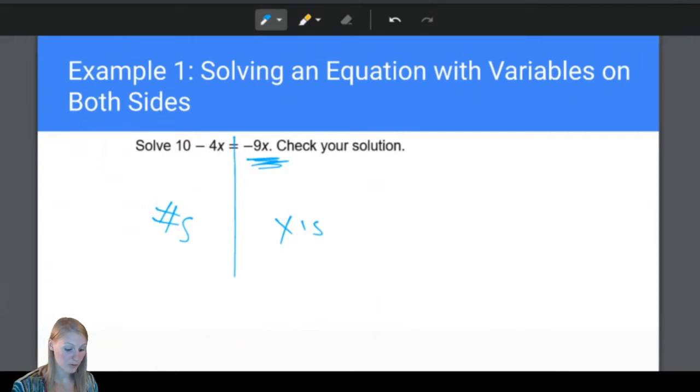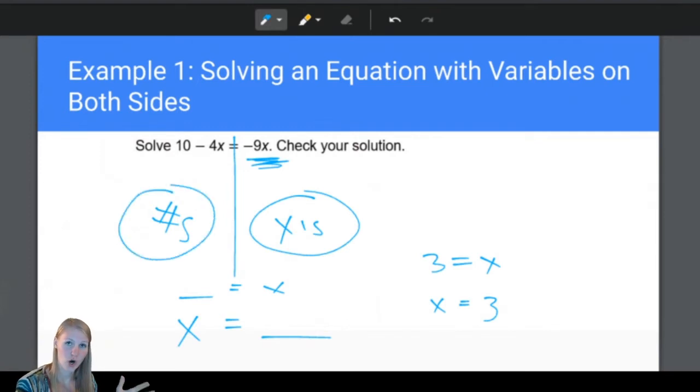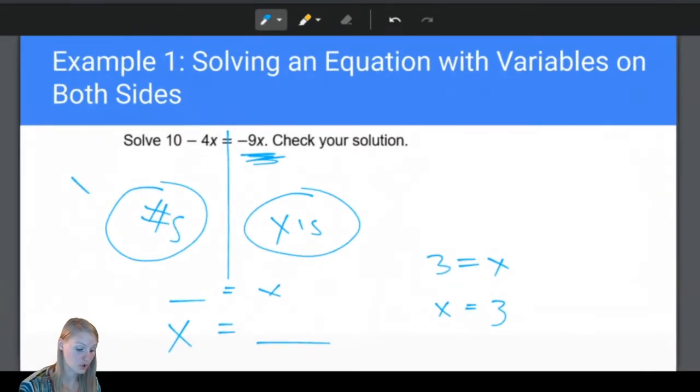Now, I know a lot of people, they need x equals this. They can't stand it when you get something equals x. Both of those are true. Whether you say 3 equals x or x equals 3, it doesn't matter. That means the same thing. So, it doesn't matter which side you get x on, as long as x is on one side and the numbers are on the other side. It doesn't matter which side they're on. If you want x to always be on the left side, go for it. You're not going to be wrong. You just might be taking a few more steps than we would. That's okay. Whatever you like to do.